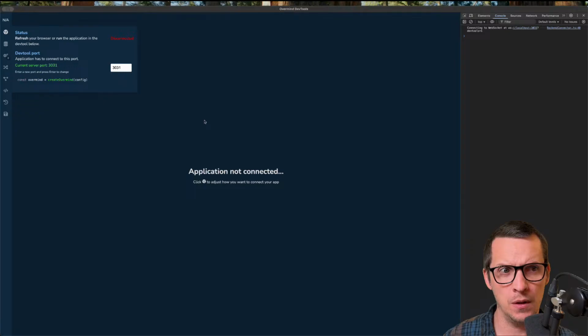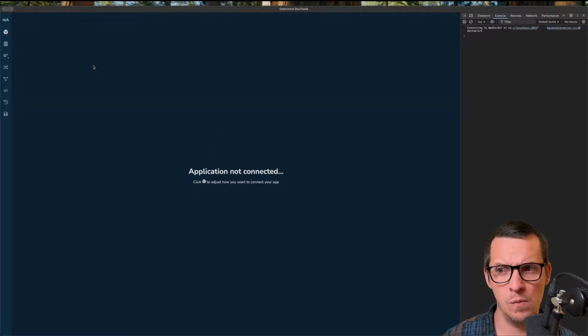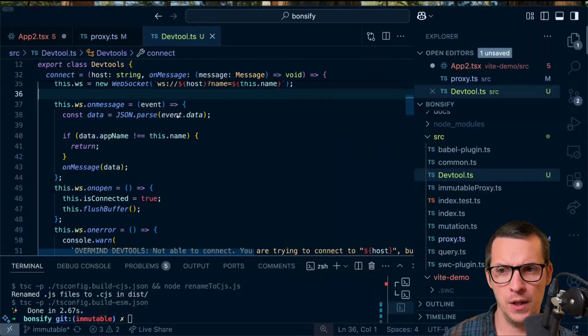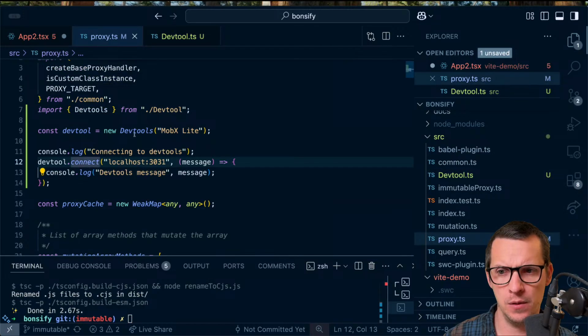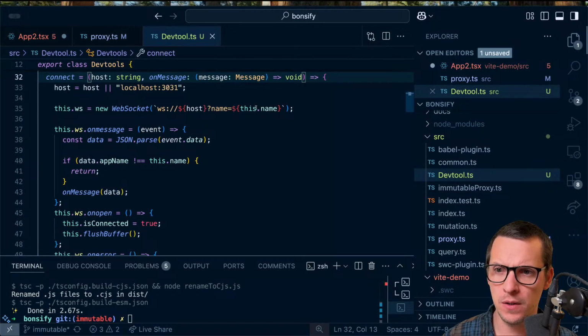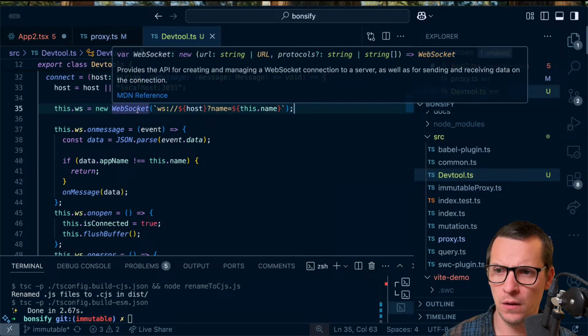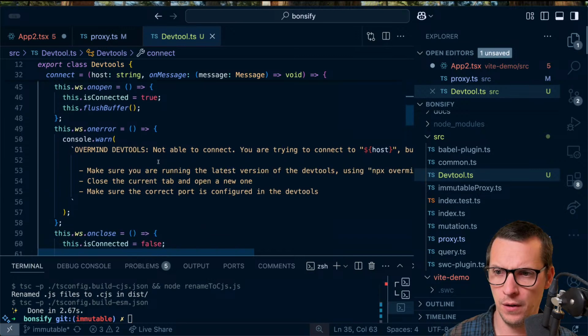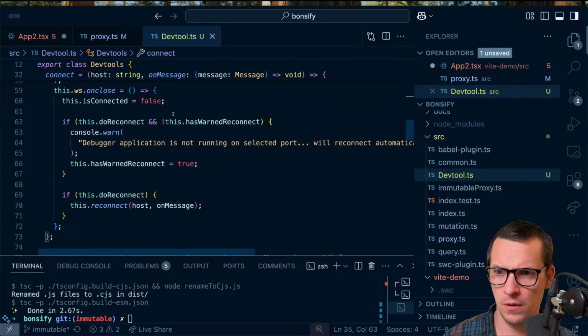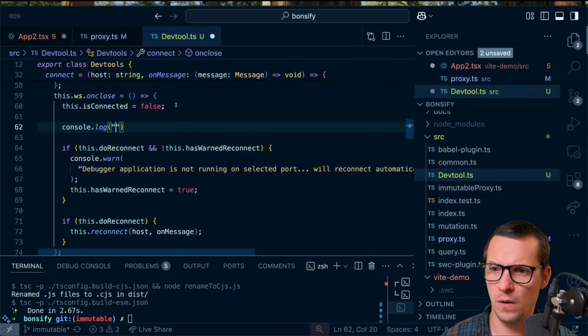Connecting to WebSocket. Why isn't this working? Why isn't it saying anything? There's no on error. There's no on close.